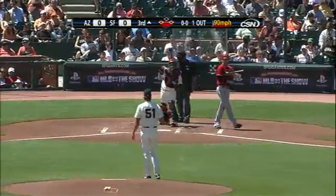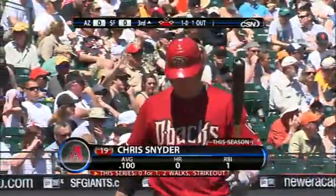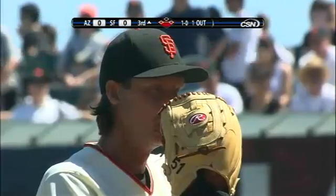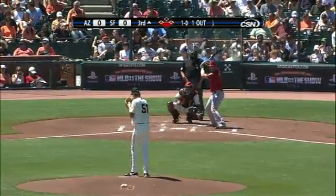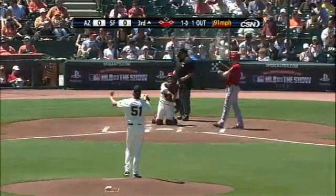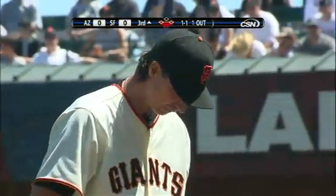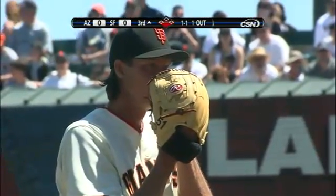Snyder, who knows Randy Johnson better than anybody, knows how it ticks him off when somebody tries to bunt for a hit. He just tried to bunt for a hit. You'll watch how a pitcher handles these situations, and they either do one of two things. They either knock him down or they try and strike him out. And if they strike him out, they will give him a little stink eye at the end of strike 3.